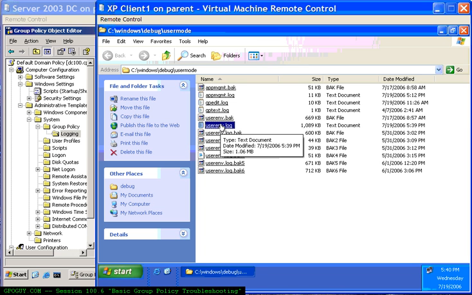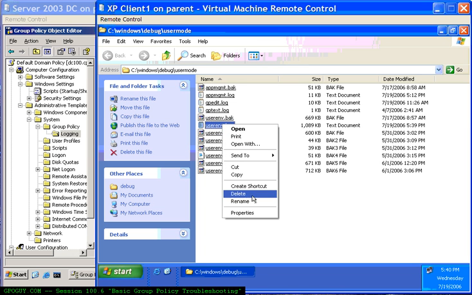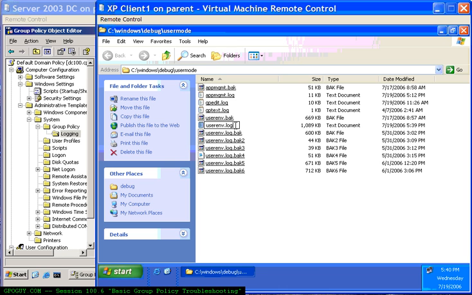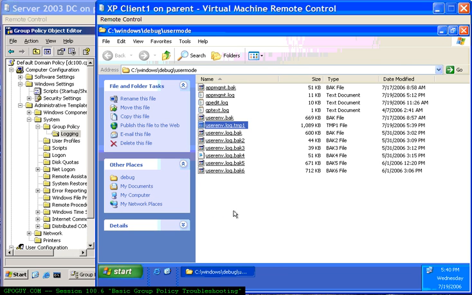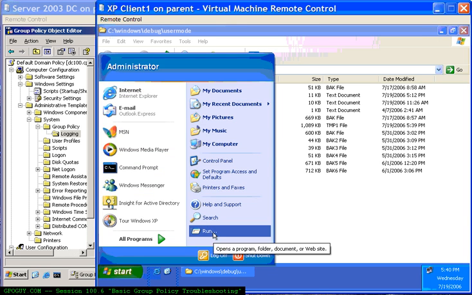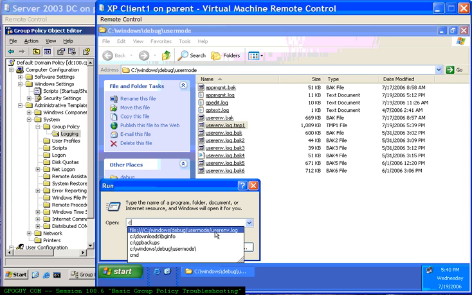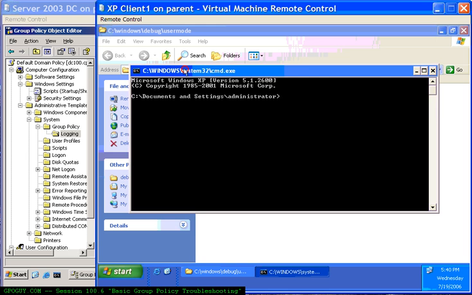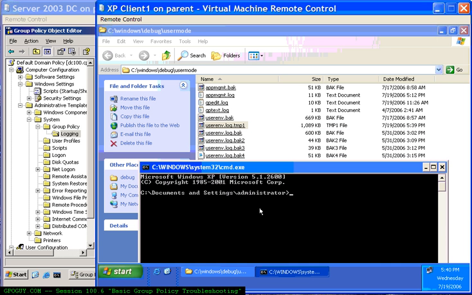For the purposes of my testing, I'm going to rename this file to UserEnv.log.temp1. That basically wipes out this file, so there's no longer a UserEnv.log file in this directory. Why I did that is because the UserEnv.log file is used by both group policy and user profile processing, and because of that, it can get very verbose. It can have a lot of data in it that's not relevant to the group policy problem you're trying to troubleshoot. So I rename that file so that it will create a new one.